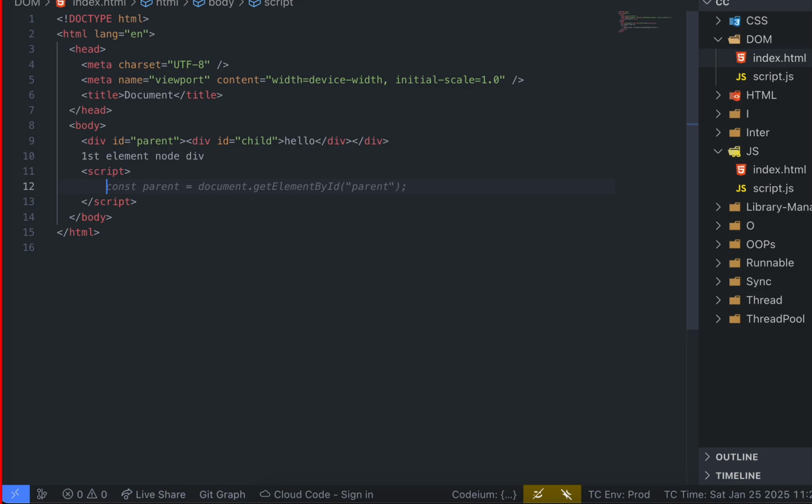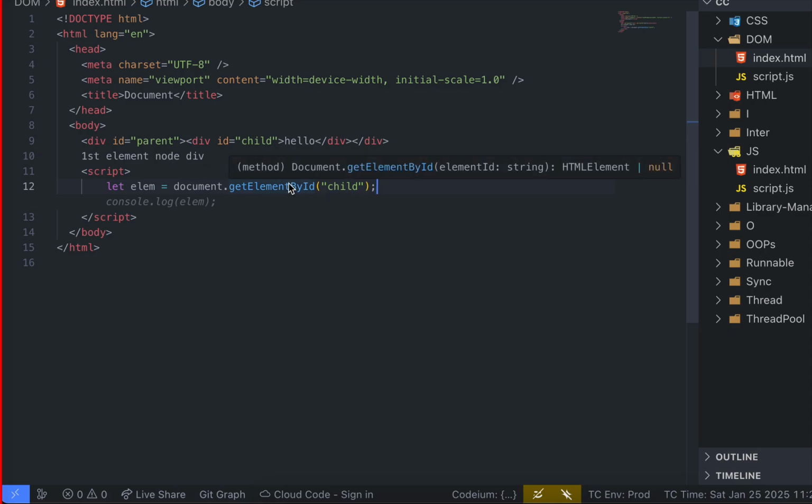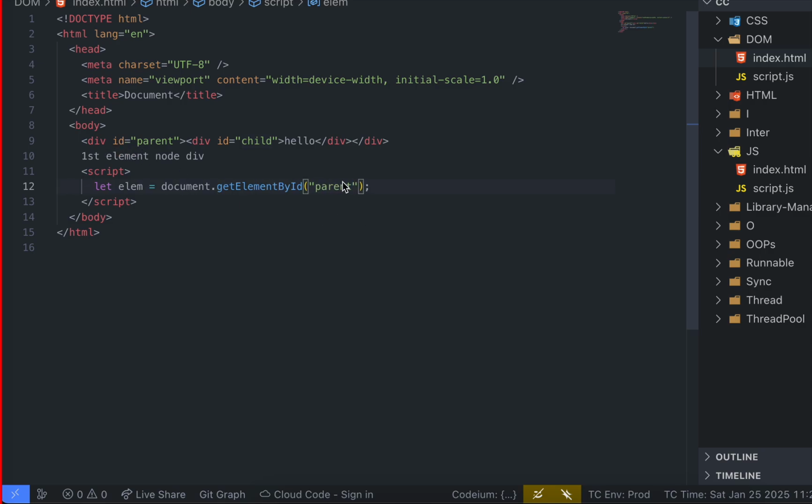Suppose I want to get the element, so I do let element equal to document.getElementById, and this parent I need to access at the parent level, so for that I have given the id parent.